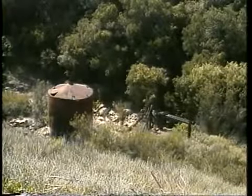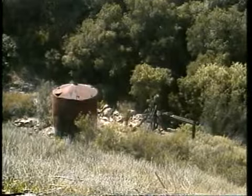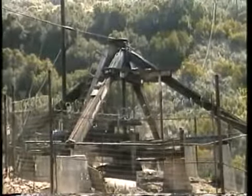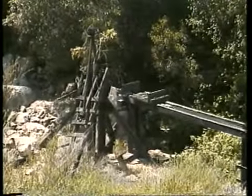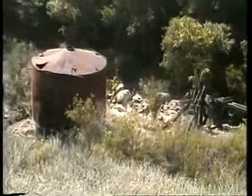Below us here is a storage tank, a so-called production tank, from which oil flowed from the wells drilled in this area. They were all connected on this one jack line. Below us here in the canyon, the tail pump would pump oil up over this slope to a gathering tank above that.